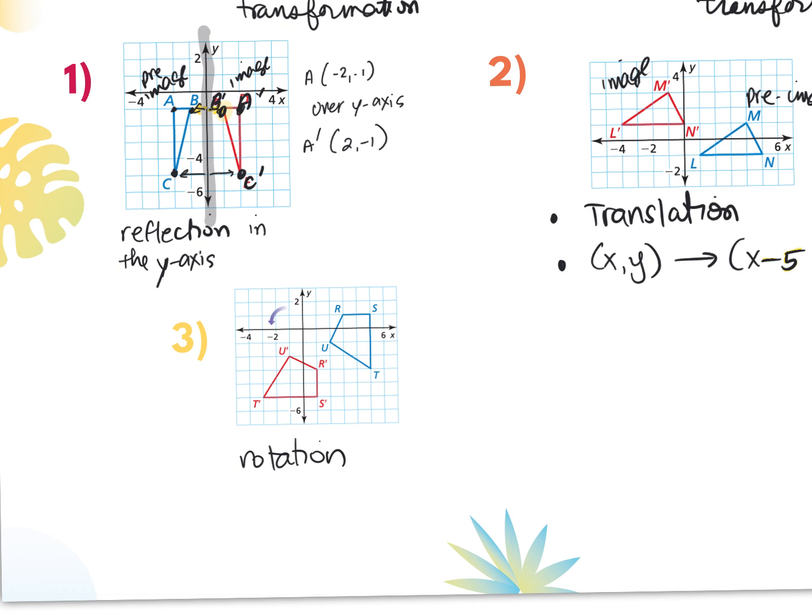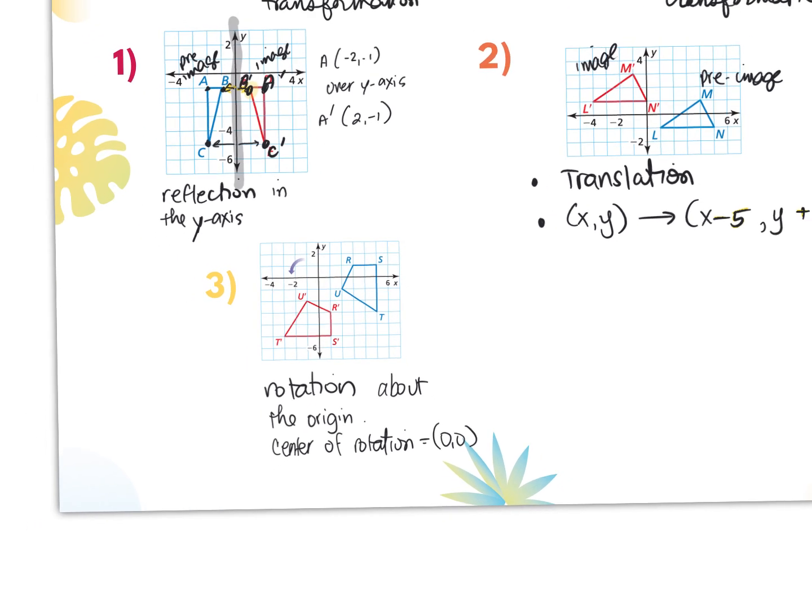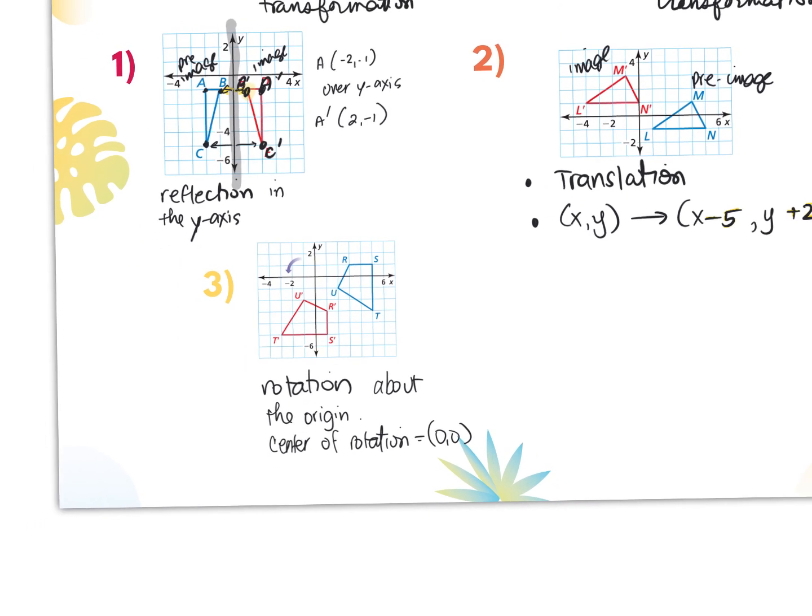And so, obviously I have a little bit of practice with this, and most of the rotations that we're going to do are a rotation about the origin, okay? Or we can think of it as the center of rotation. The center of rotation is 0, 0, okay? So now we have to think of what is the degree of that rotation. There are a couple ways of doing it. What I say for this one is the memorizing, okay? So here's our center of rotation.